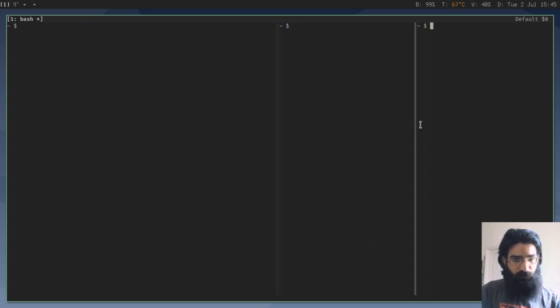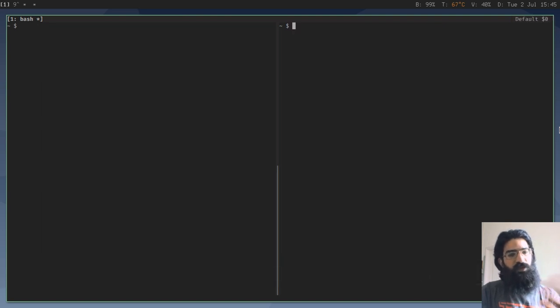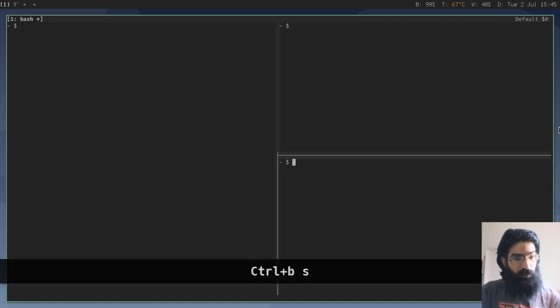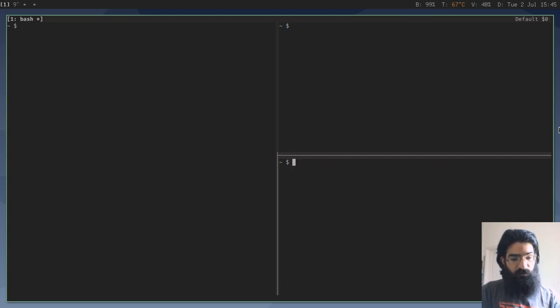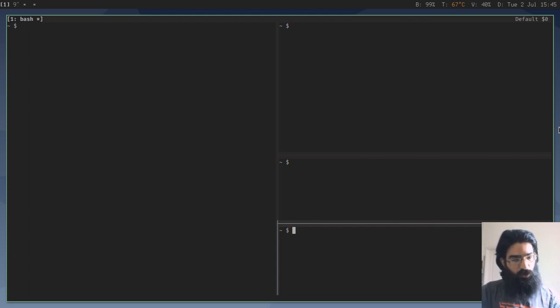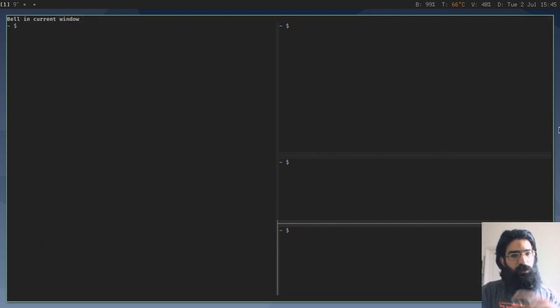These are called panes. These splits, these pseudo terminals, are called panes, and you can remove a pseudo terminal by pressing the prefix key, so Control B and then X. So I will now do a vertical split, and now I will do a horizontal split. The horizontal split is Control B and then S. Vim users should be familiar with these keys, with the S and the V, because they are used when you want to do window splitting inside of Vim, which you do with Control W and then S or V.